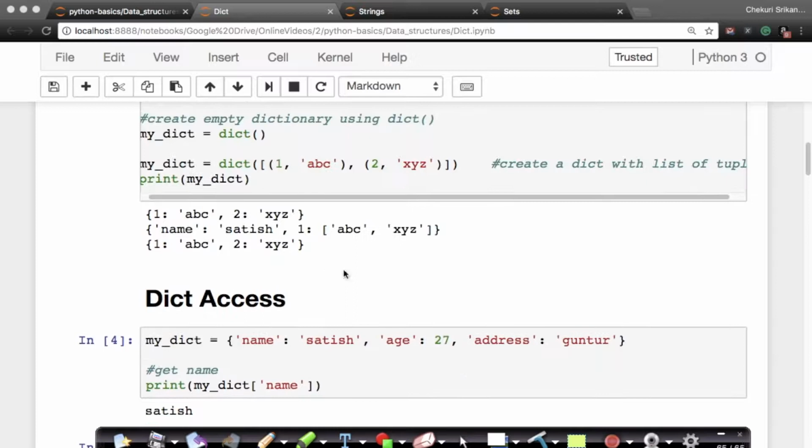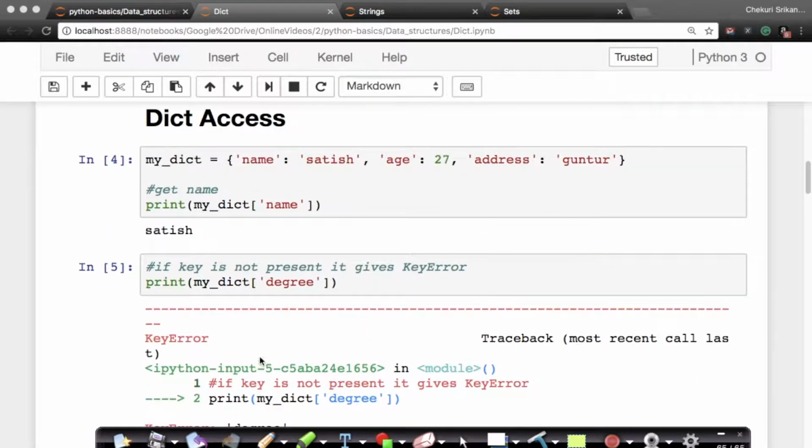So we covered how to create dictionaries. Let's see how to access elements in a dictionary. Imagine I have a dictionary with name Satish, age 27, address Guntur. Guntur is, by the way, a very famous town for education in Andhra Pradesh. It has some of the oldest institutes of learning in science, mathematics, and engineering in Andhra Pradesh, probably the whole of India. Now if I write my dict with name within square brackets, this is the key. I query using the key and ask for the value corresponding to it. It immediately gets it to me very fast.